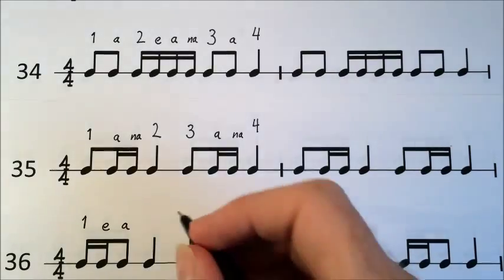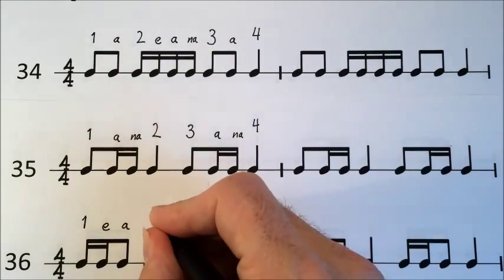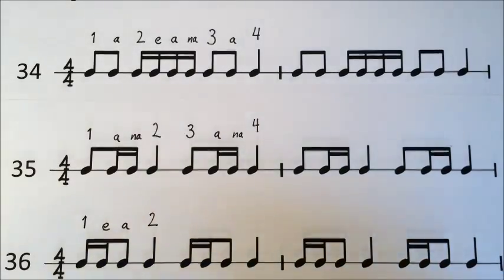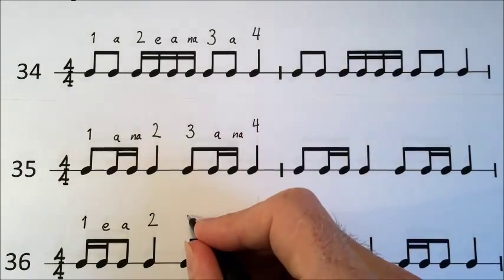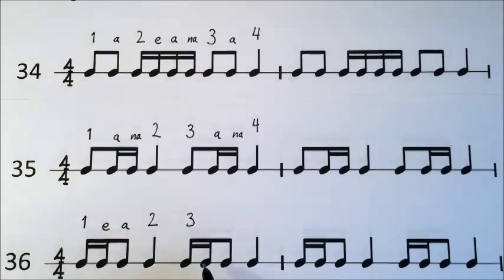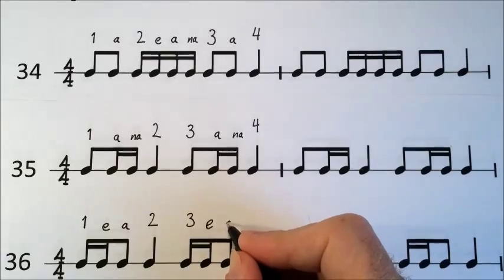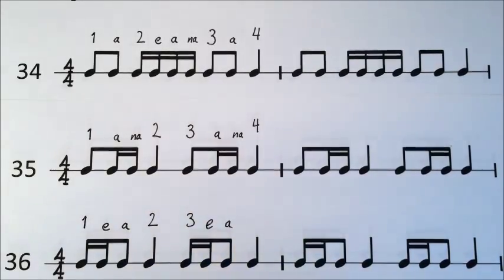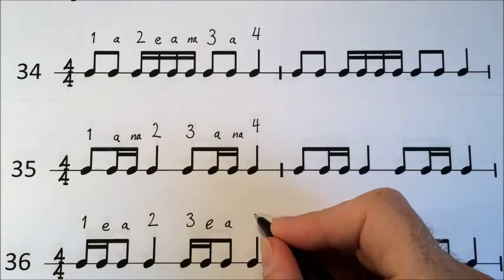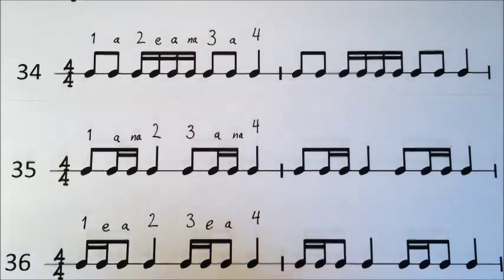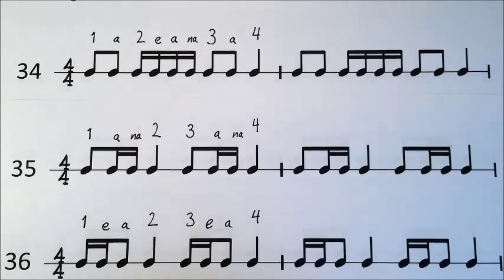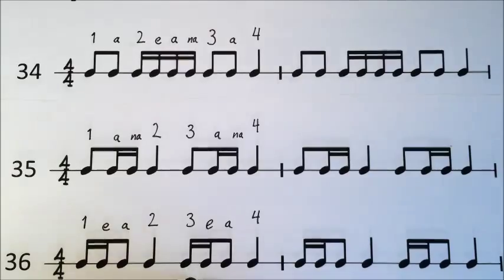And then on the next one you'd have beat number 2, and it's a quarter note, covers the whole beat. So this would start on beat 3, and this is exactly the same combination. So we would add an E and an "and", which we just write as an A. And then we're on to the 4th beat, and the 4th beat is covered by this quarter note. So it would read 1 E and, 2, 3 E and, 4. So it goes 1 E and, 2, 3 E and, 4.